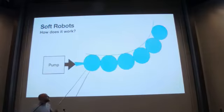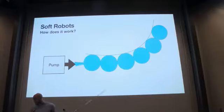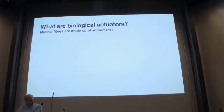As I said, this is very simple to make, right? It's made out of one material, you can 3D print it. So you essentially take a file, you put it into your 3D printer, and then, I don't know, an hour later, you have a robot, right? And all of the responses to that material are somehow programmed into its structure, right? So you design it so you know, okay, this is always going to bend up when I inflate it, okay?